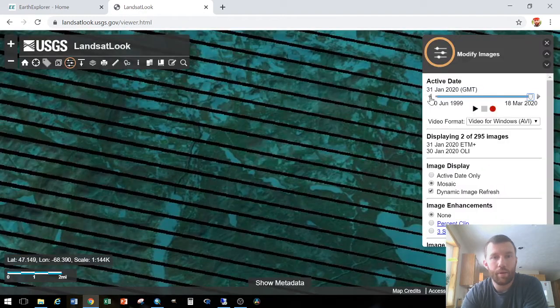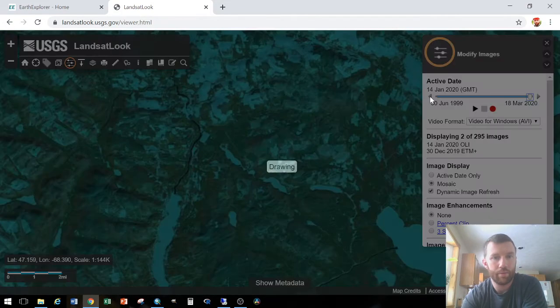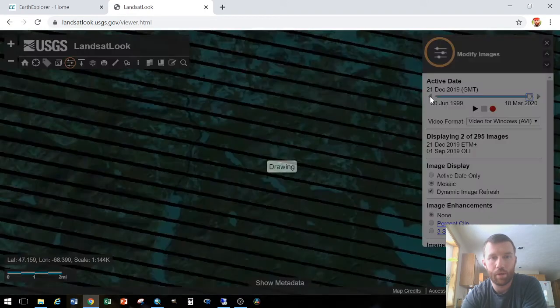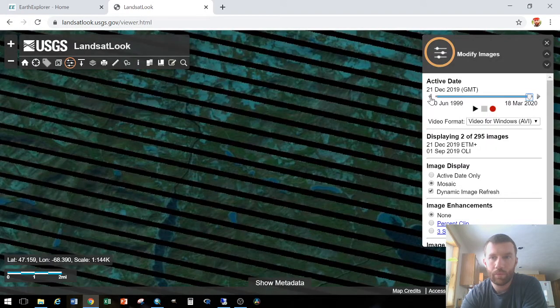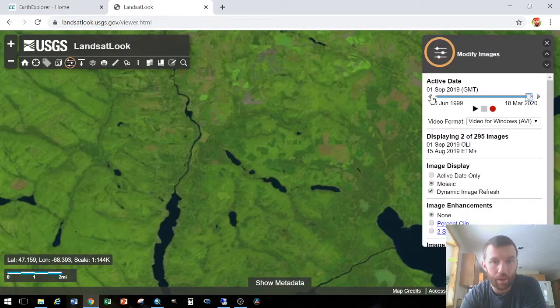But if we go back here, this is an issue with Landsat 7. The thing that advances the push broom image broke on the satellite, and of course it's all the way up there and they can't easily fix it. But there's Landsat 8 again. 14 January, 30 December. So there we go. 21 December is when there is no ice on Eagle Lake. So sometime between 21 December, that's a lot of cloud cover.